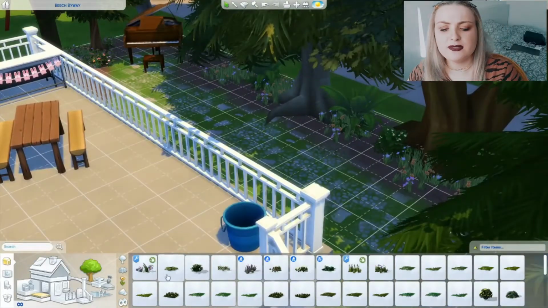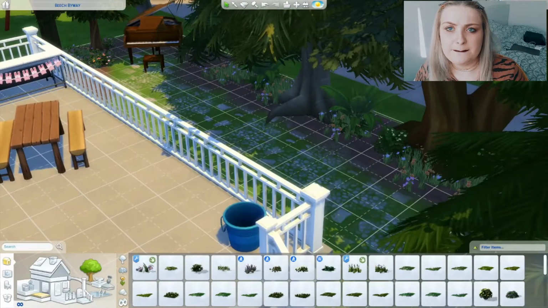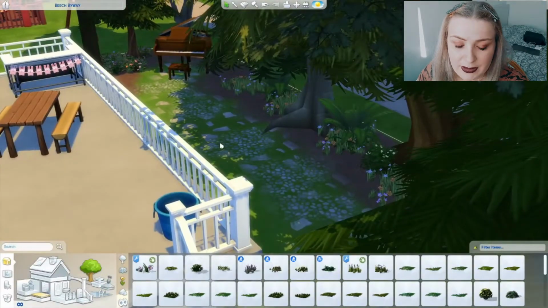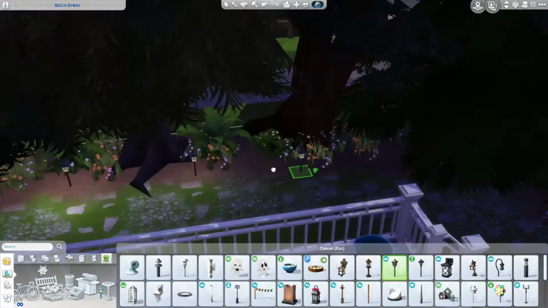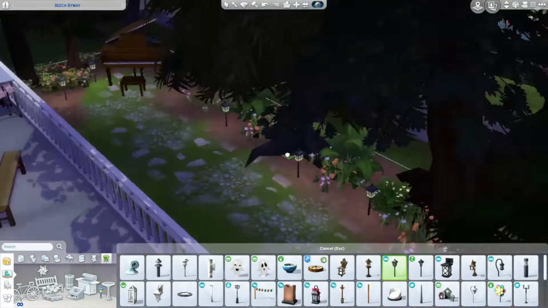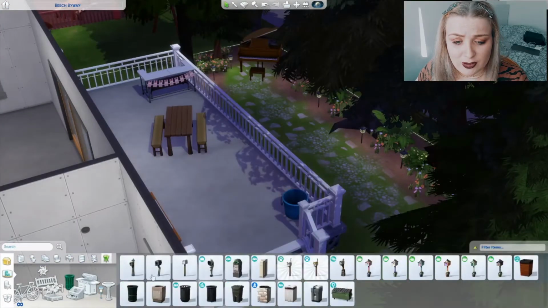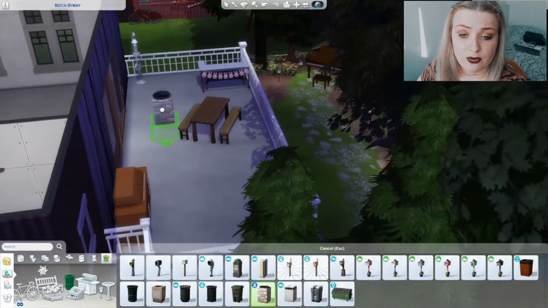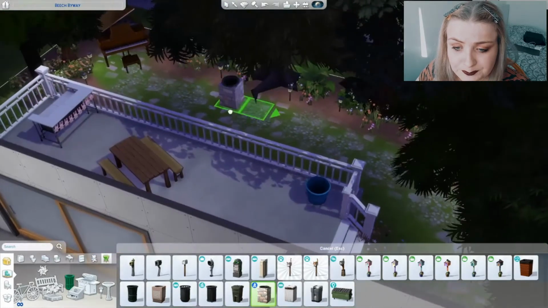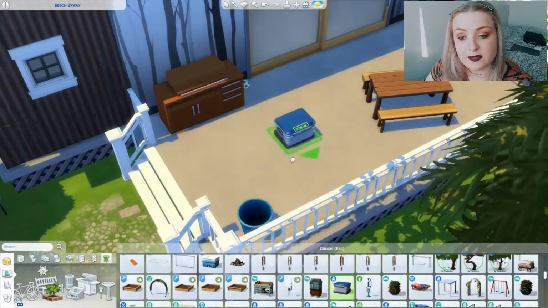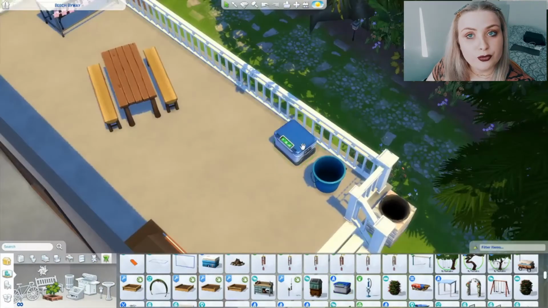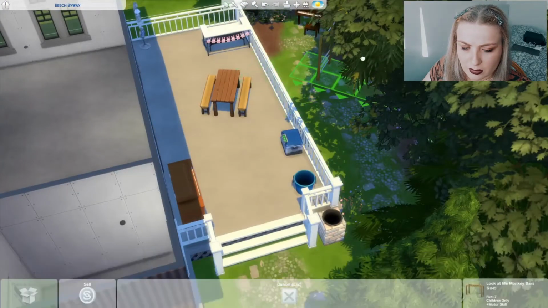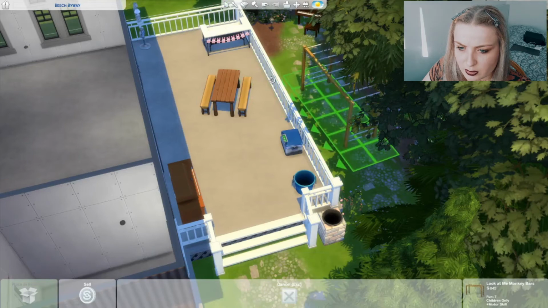So I've basically just built a mini forest outside, and this little forest leads to our nice little piano area. Moving swiftly on, obviously we need a bin to hold all of our rubbish, a cooler that's going to hold your food. You can also hold on to these monkey bars.